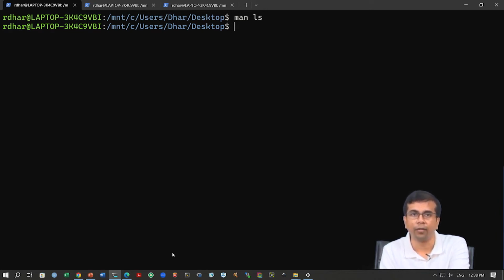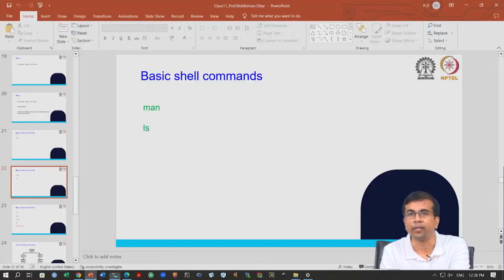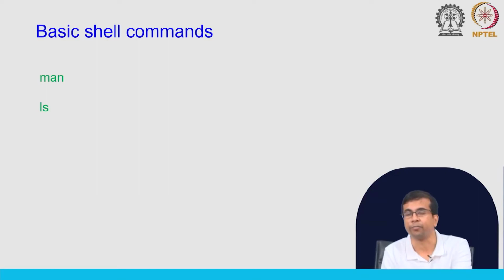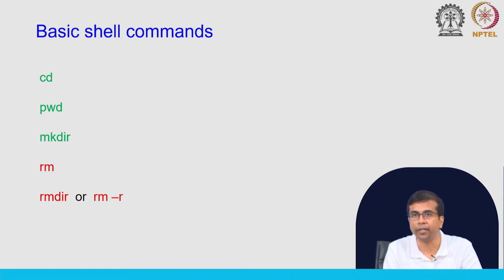Now, we will move into some of the commands that you use for working with directories in Linux. Directories means folders, and these are the commands that we use. You have the command cd, which is change directory. Then you have pwd, the present working directory. You have mkdir, make directory. If you want to create a new folder, just like in Windows, you say mkdir and the directory name. It will be created. We will see in a moment how this works.